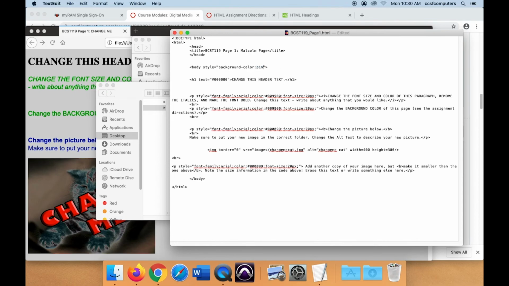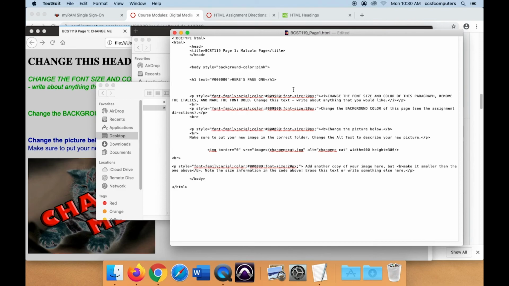And then it says change this header text. So I'm going to say, here's page 1. That's the header text there. Notice the header is defined by this tag, H1 text. If I wanted to change it, I could go H2 or H3, which are going to display somewhat differently.